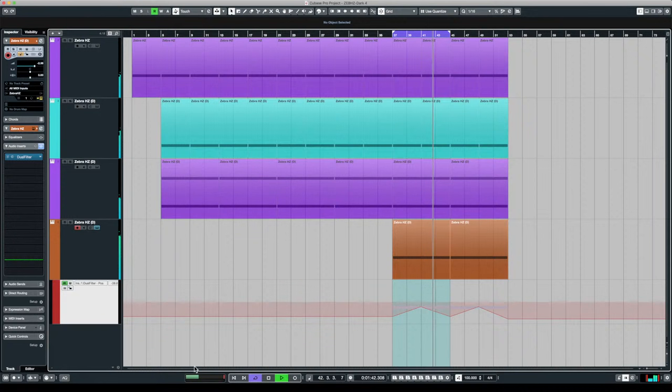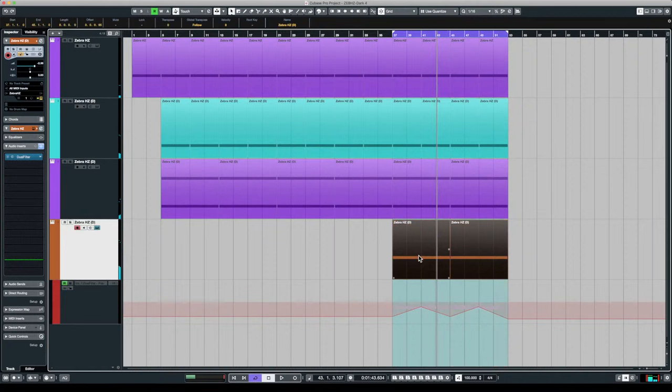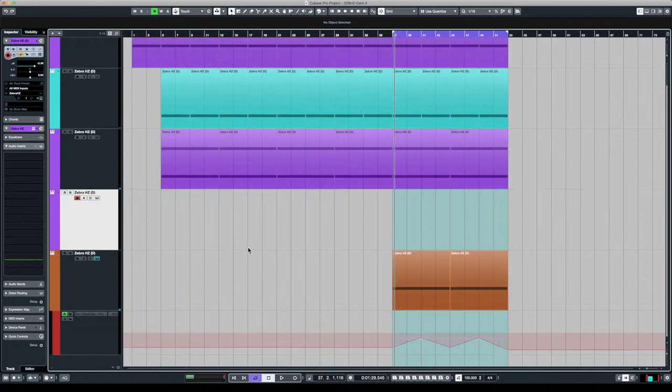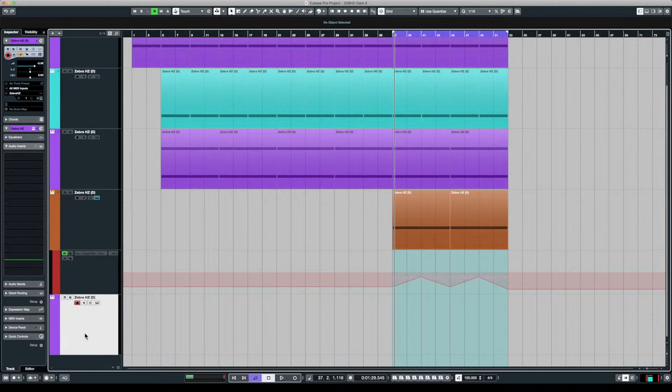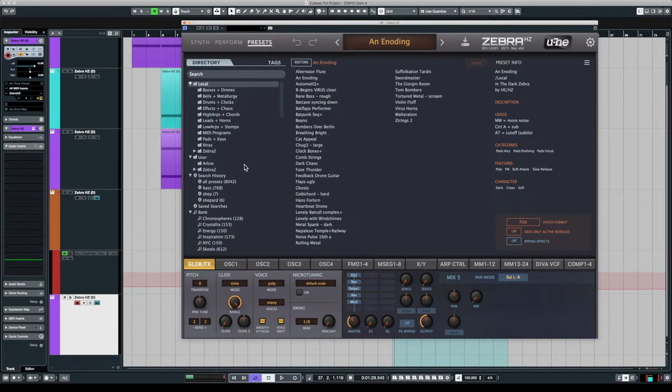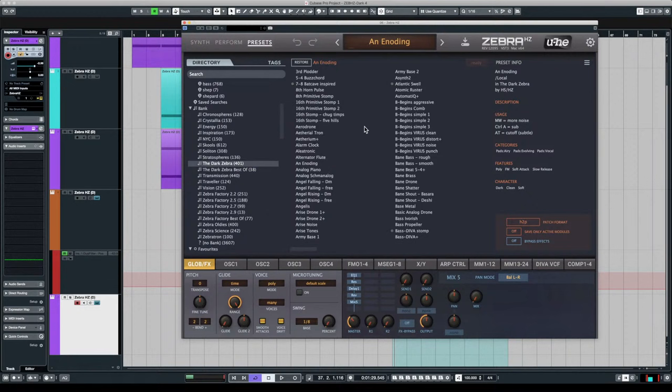Let's loop this section and then grab another instance of the Dark Zebra, and make sure I have the right track selected, and then we'll get the software up. It's here. And go and have a look at the presets. Choose a new sound.